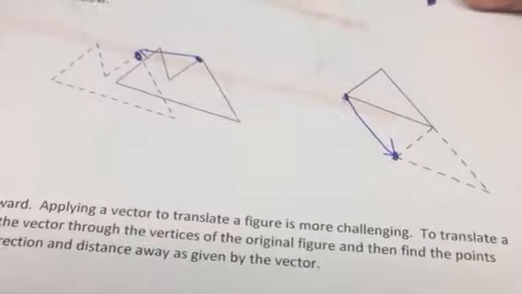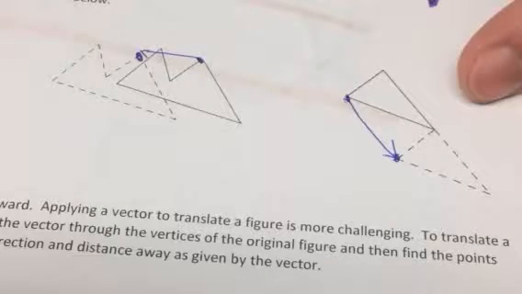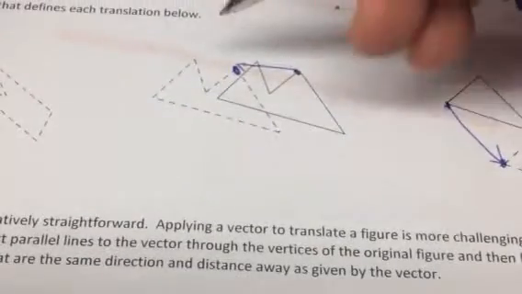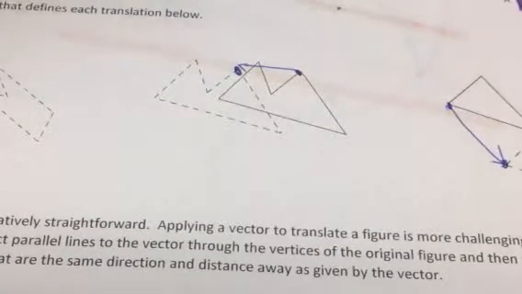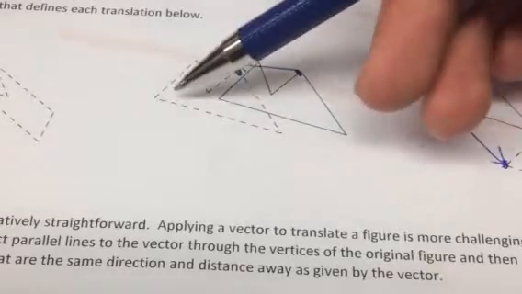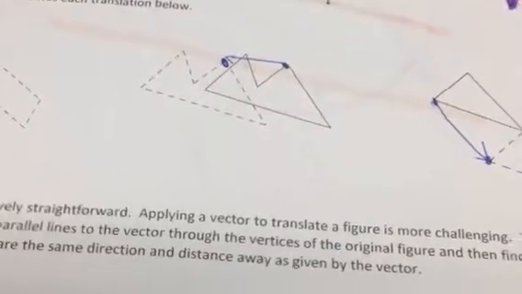So that's all they want to know, right? So you have two images, it was translated, where's the vector? So finding it is very simple. We just did that. And like I said, it doesn't matter which points. It's when they give you the vector, they give you the first image and they want you to draw the second image. That's the hard part. And that's what we're gonna cover.